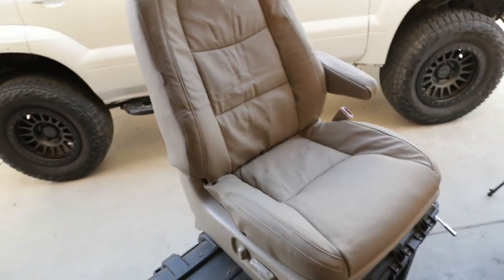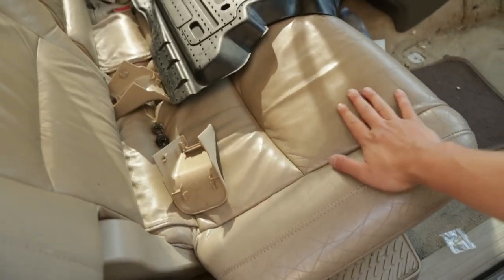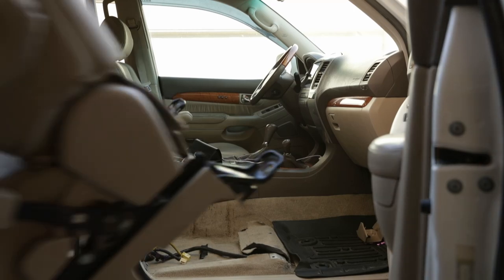And for sure it's gonna sit a lot better than those factory ones that I have. I mean, I haven't changed the back yet, but I think I just might have to. Maybe in the future, but my rear seats are still in pretty decent condition. But, all right, now I'm gonna pretty much vacuum the carpet under the passenger seat, and then we can go ahead and bolt these back in and see how it looks inside the car. Let's get this sucker back in.